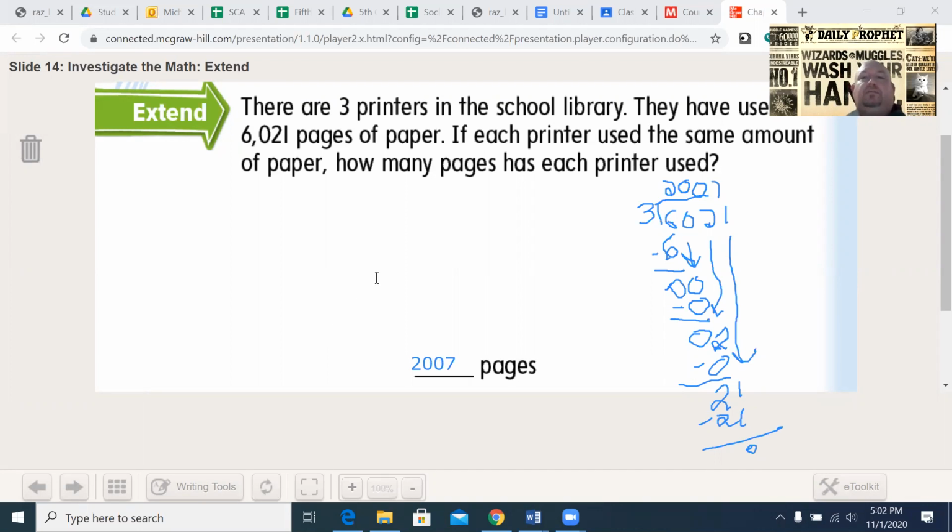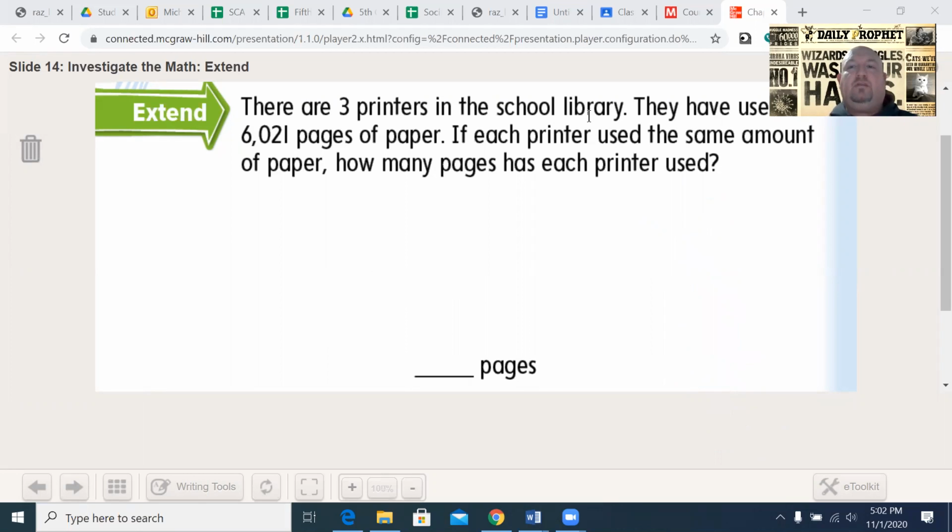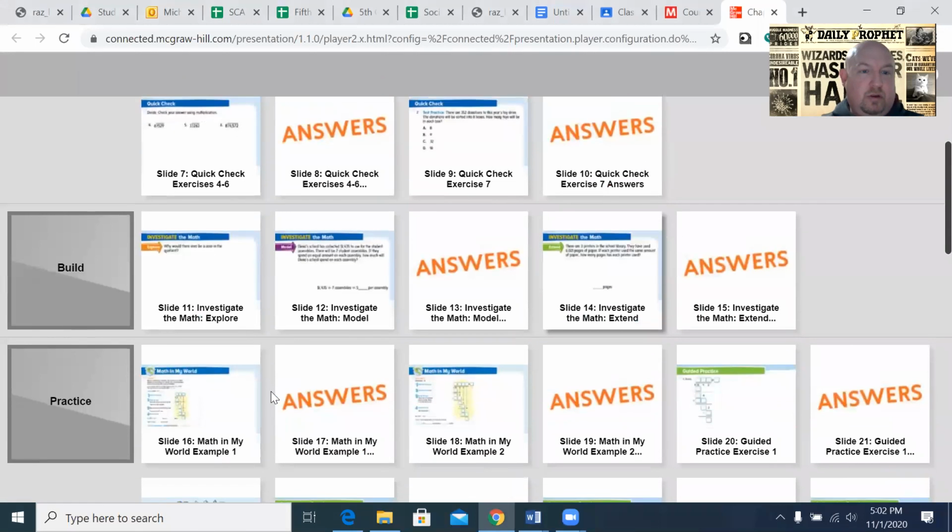2007 pages. And you should label it with pages. All right, at this point, we should be getting prepared to get into the textbook. And that'll be on page 215. It's a packet labeled Lesson 10, Quotients with Zeros. Well, I clear this. And I'm going to bring us to that page.